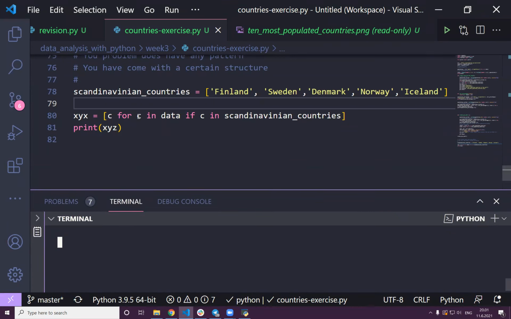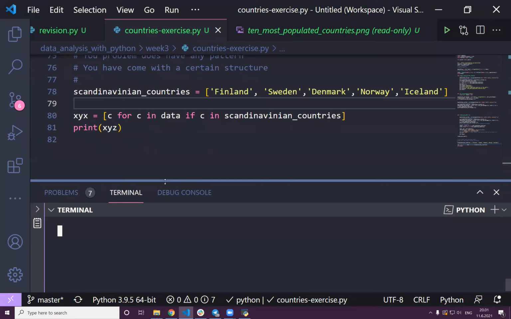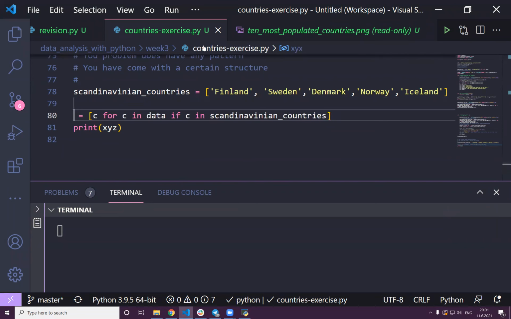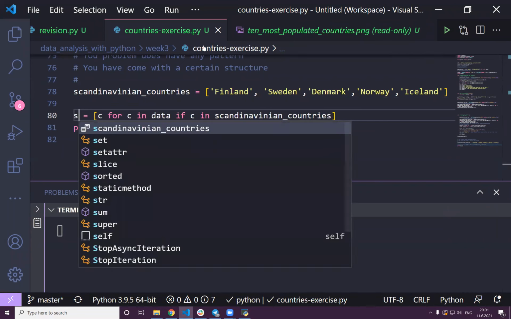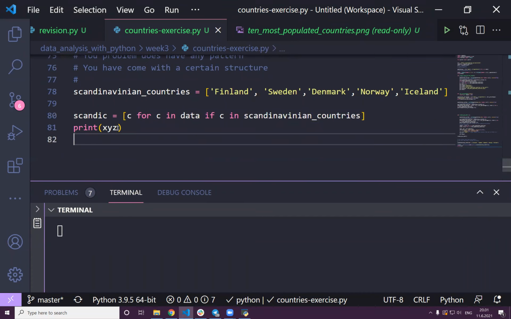Typo. Do I have a typo? Line 80 should be XYZ. Let's just call it actually Scandic, for the time being, we can change it later.